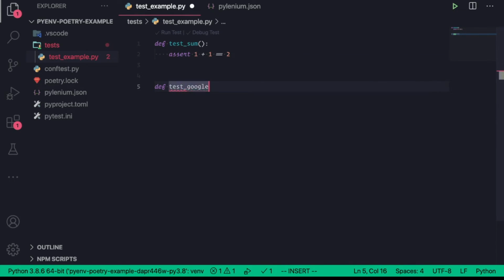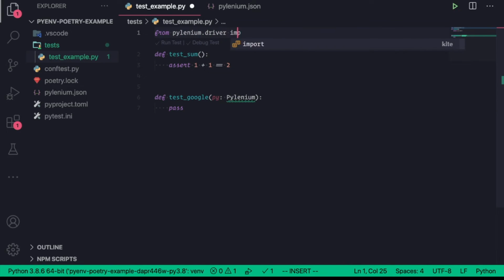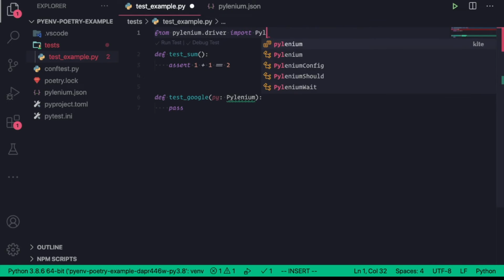Def test_google, let's say. I'm sure this is something you've all seen me do already. From pylenium.driver import Pylenium. The one with the big P. We don't want the little p.